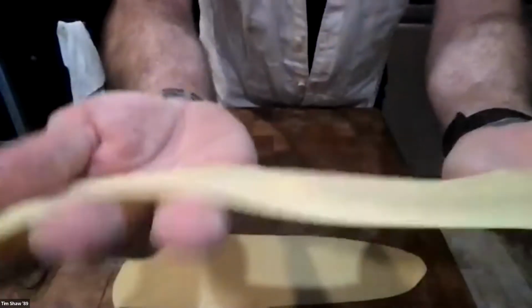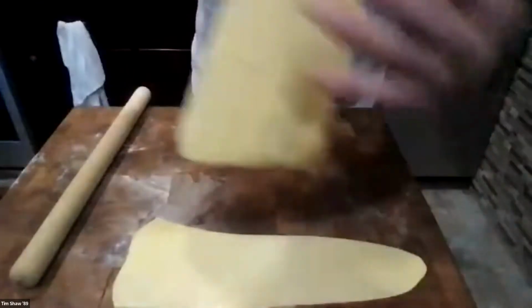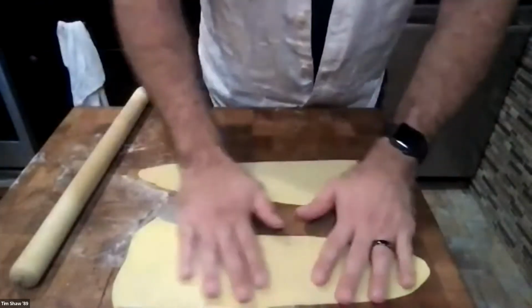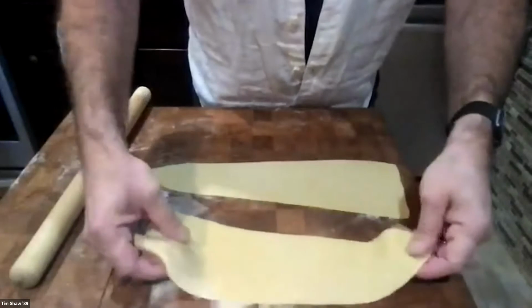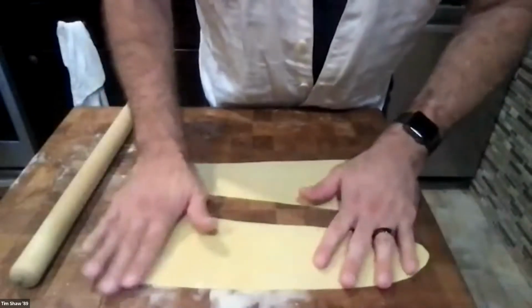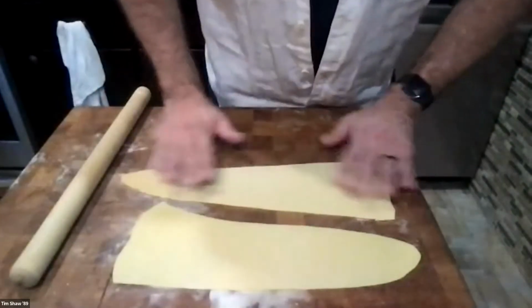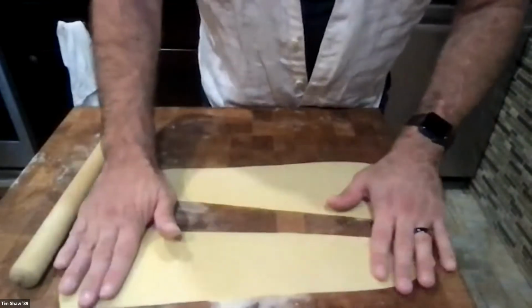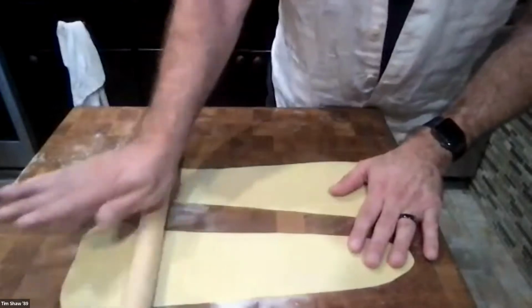It should feel kind of like soft leather. People always have really interesting descriptors, like it should feel like a baby's bottom, or it should feel like suede. And I'm like, I don't know what a baby's bottom feels like. I can't remember the last time I felt suede. So I don't know what those mean.